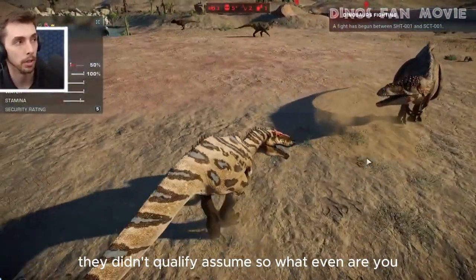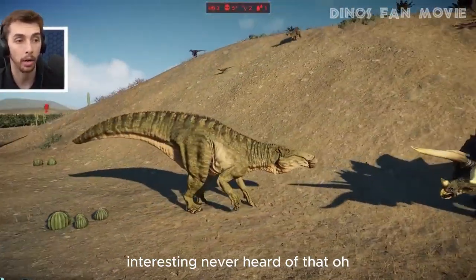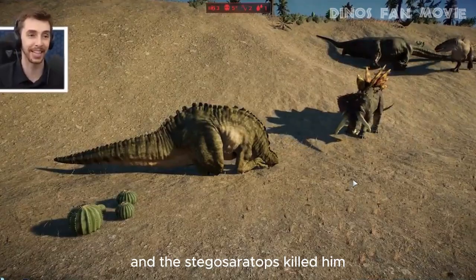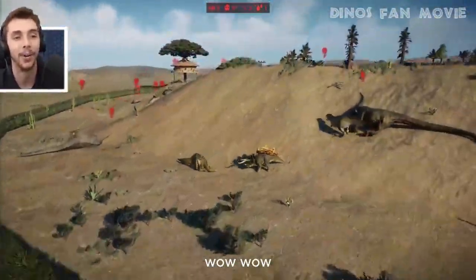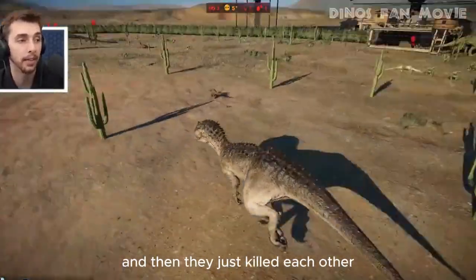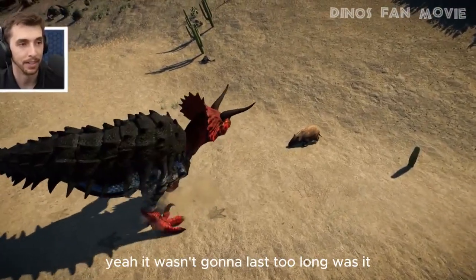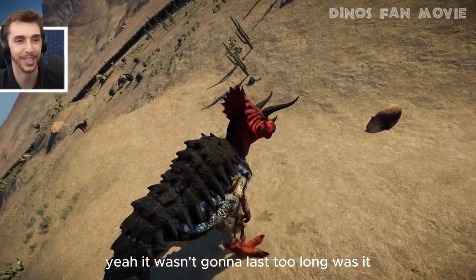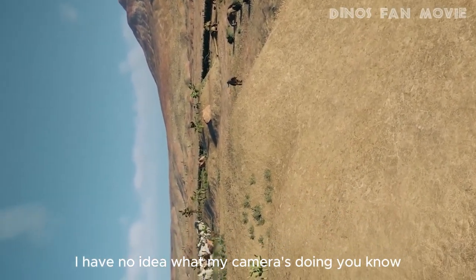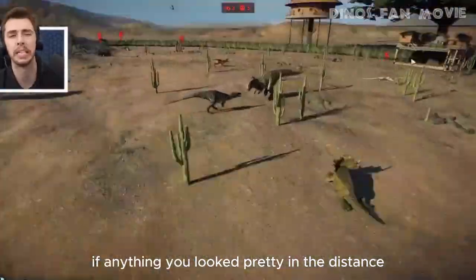What even are you? You're a Kalaiosaur. Okay, interesting. Never heard of that. Oh, a Shastasaur against the Stegoceratops. And the Stegoceratops killed it. Wow. That was it. They all seemed peaceful at one point, and then they just killed each other. Oh, my God. Really? Yeah, it wasn't going to last too long, was it? Instantly killed. I have no idea what my camera's doing. You know, if anything, you looked pretty in the distance.